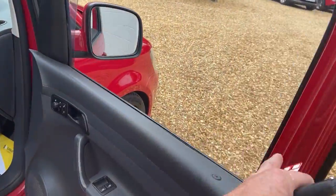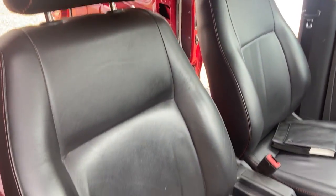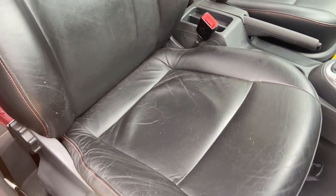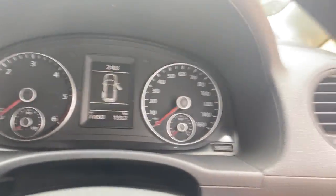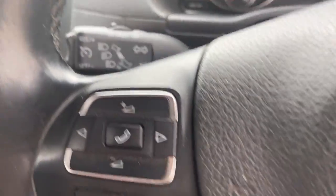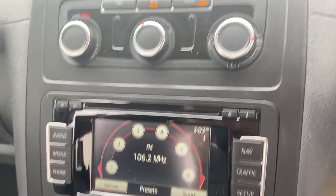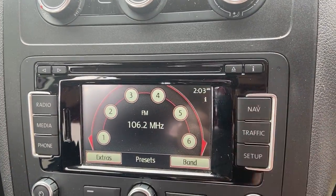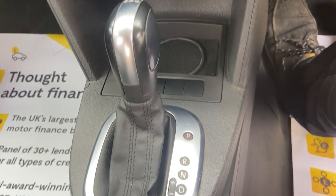Into the driver's seat — it's been 77,000 miles. Being a High Line it's got electric windows and electric door mirrors. I'm sure somebody has put these leather seats in as they can't be standard or an option. Two keys there. The car has got cruise control, Bluetooth, all fingertip controls. Starting it up — air conditioning, radio, obviously. It's got nav, Bluetooth, and the famous DSG gearbox. Book pack is all present and correct.